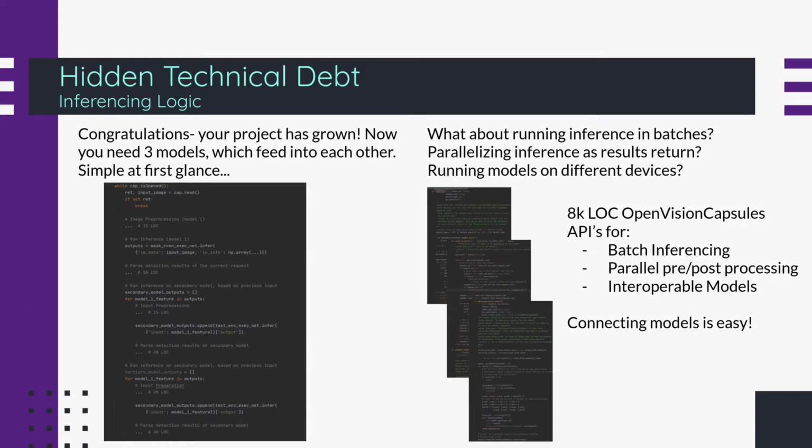And so OpenVisionCapsules is going to help with that kind of thing, right? OpenVisionCapsules helps with the first two problems that I've shown so far. And it'll help you write easily batched code, where many images from different video streams are fed into the model at the same time, which helps reduce memory overhead, and in a lot of cases with GPU architectures helps run things much faster. And it also helps connect different inputs and outputs of models so that the programmer doesn't have to think about how to coordinate that code.